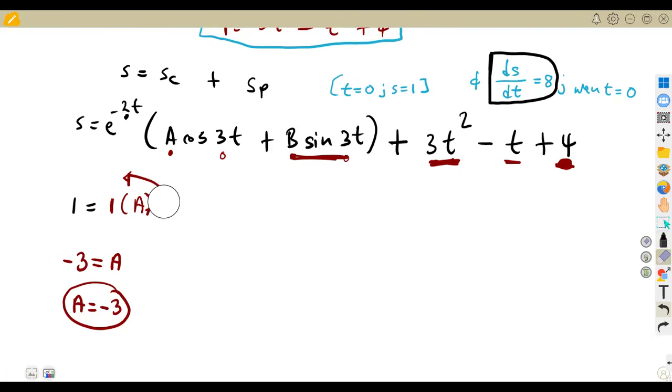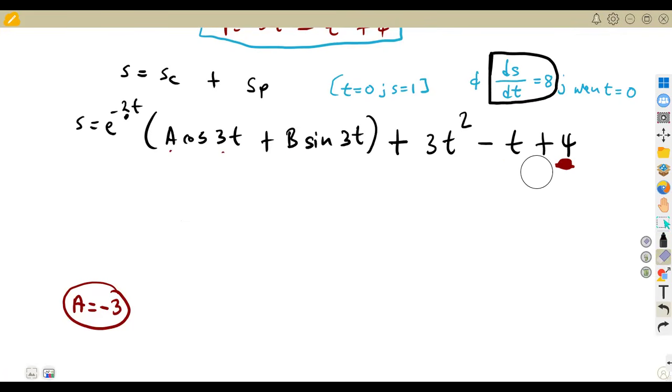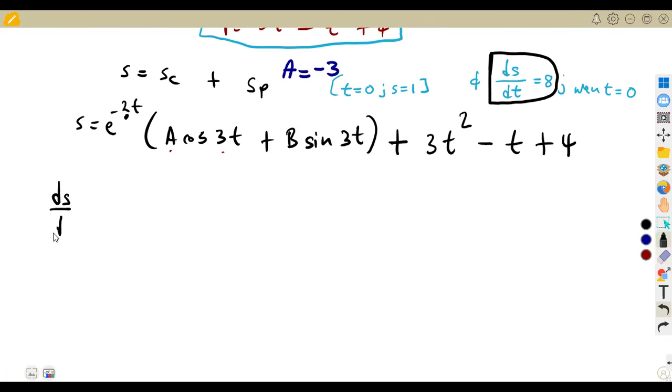This is our s. All right, so let us write. Remember, we've got our a this time. So I'm just going to write my a here. So we got a here. Remember, our a, we got this as minus 3. I'm just going to use this space here. So here it means that ds/dt, differentiate s with respect to t. That's ds/dt. So for ds/dt, we're going to differentiate this part with respect to t.